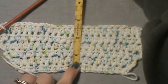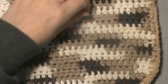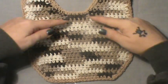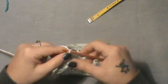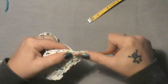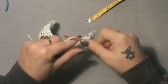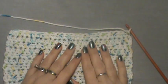Get your tape measure and measure from the beginning down to six inches — that's the whole body. Then we will start shaping the neck. Just chain up two, turn, and start working your half double crochets again. Nothing difficult — just do this until you have six inches and I will meet you back to start shaping the neck.